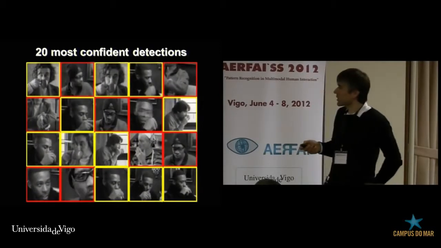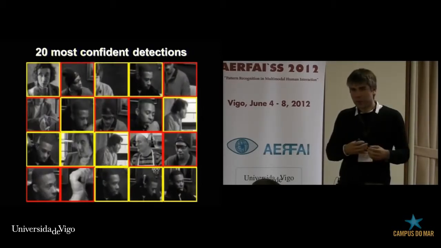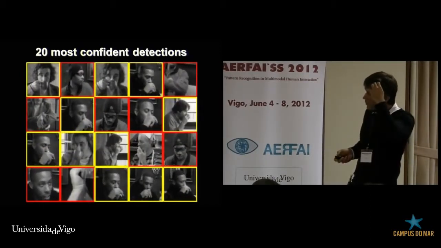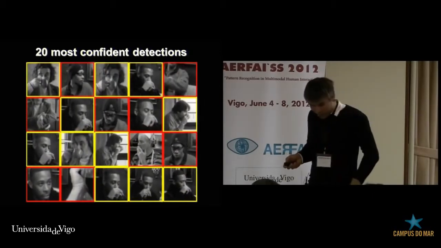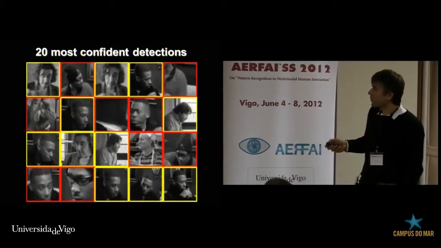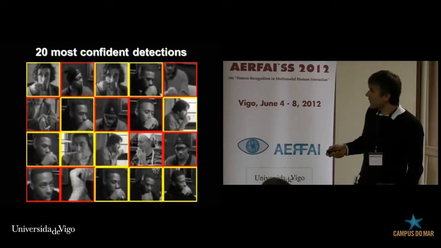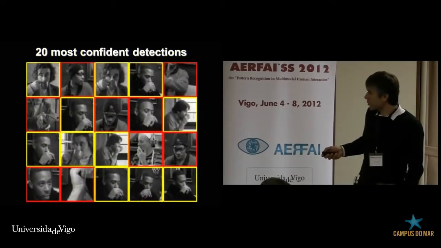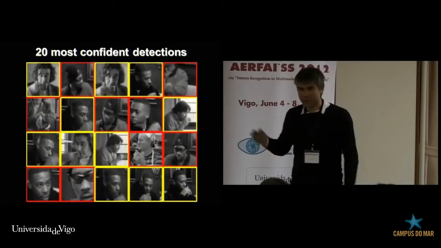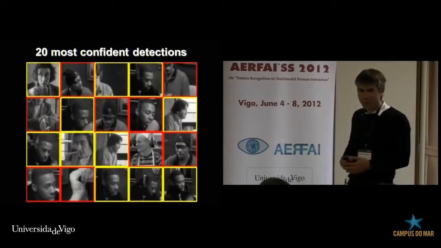Now in the detection task we usually compute precision-recall curves. We take all the detections and score them by confidence. Here are the 20 most confident detections. We see that it's not always as good, because we have many yellows. Yellows are the good ones, but there are still quite many false positives. Like these two guys, they're checking the watch, and there are some smokings. I think this guy is smoking, which is a very confusing motion. And this guy is drinking, and he's red because he was missed in the annotation, but our method found it. So at least in one example, the method was better than the person.